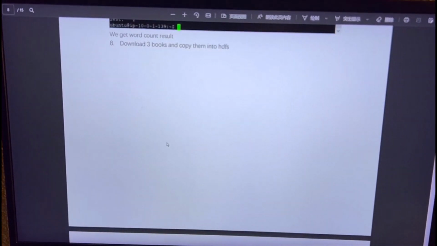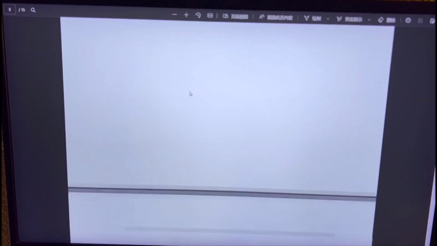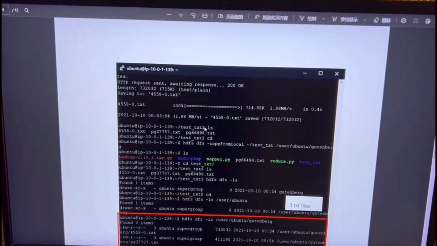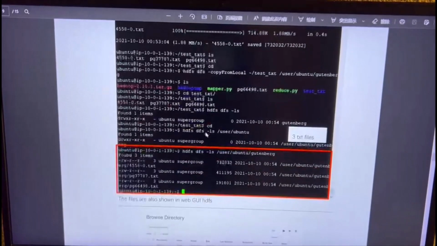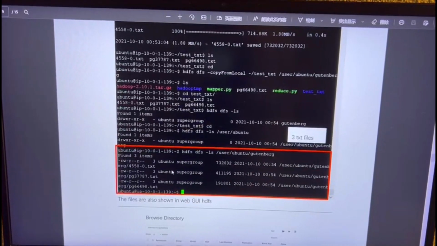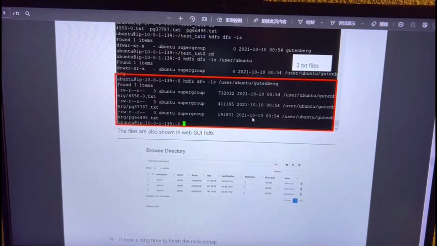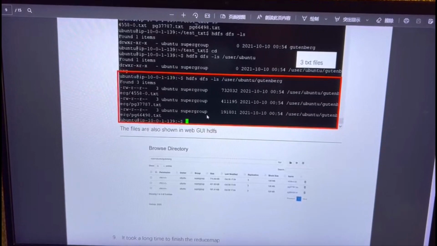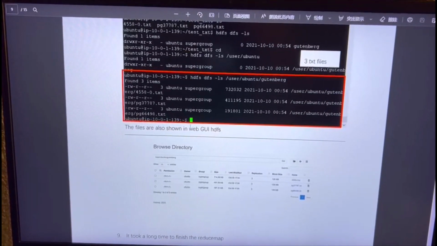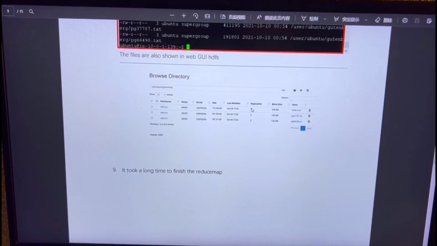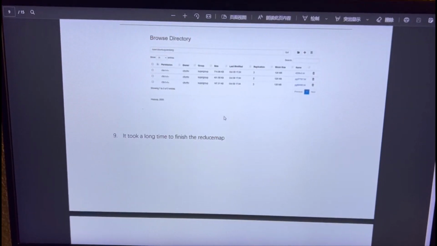In the next step, we downloaded 3 books and we are counting the words in these 3 books all together using Hadoop.